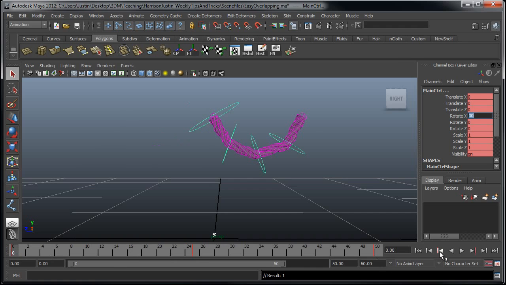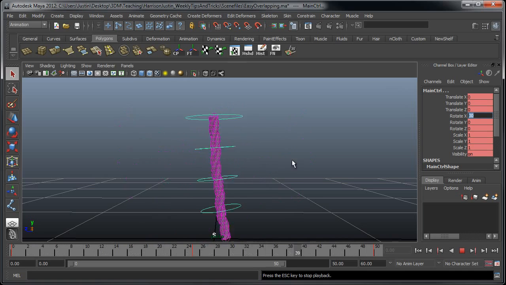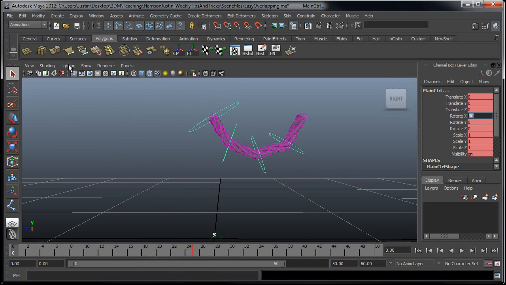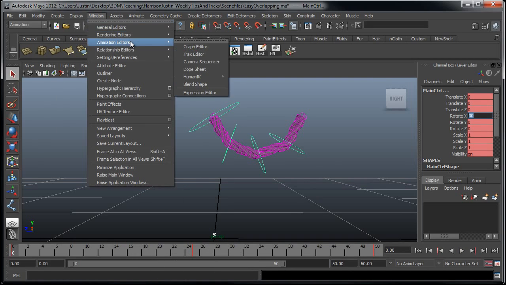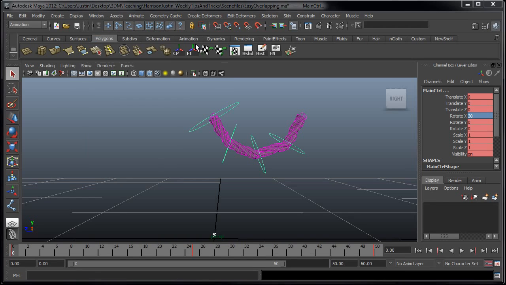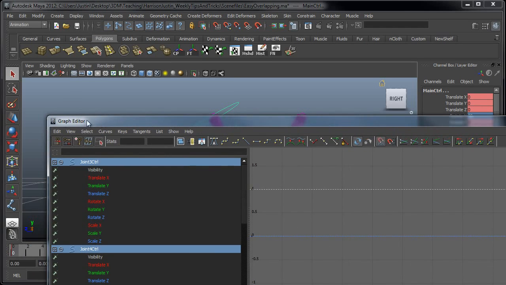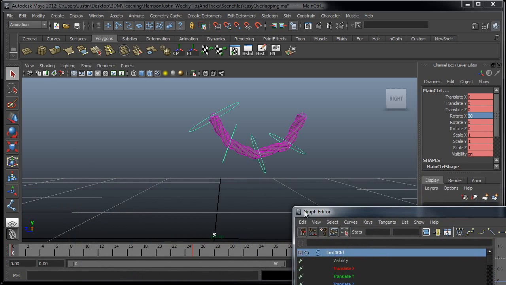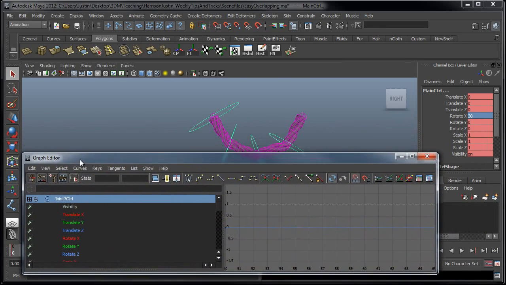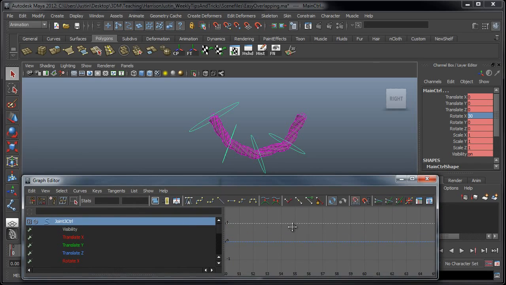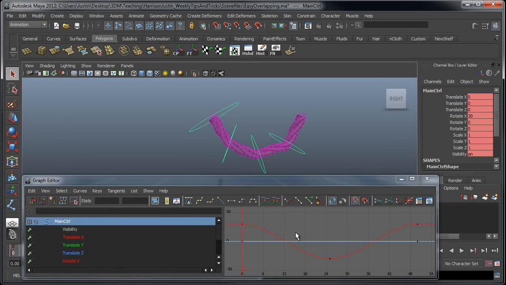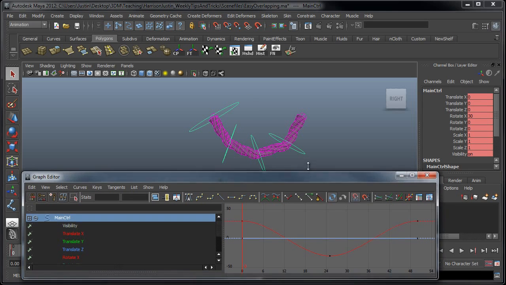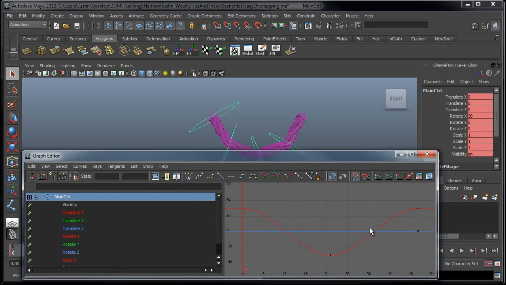So if we hit play now, what we're going to see is it's very even, because all of the values are beginning and ending on the same frames. Well, what I'm going to do next is open up the graph editor by going to Window, Animation Editors, Graph Editor. If I pull this over into my view here, I'm going to begin to take these curves and not only edit the curvature of the actual curve itself, but also edit the time in which they hit these values.